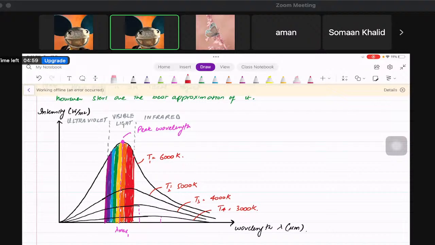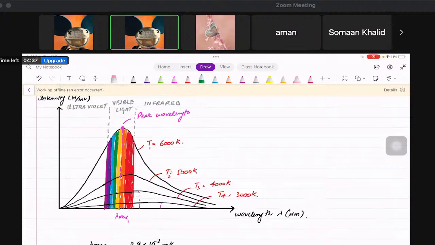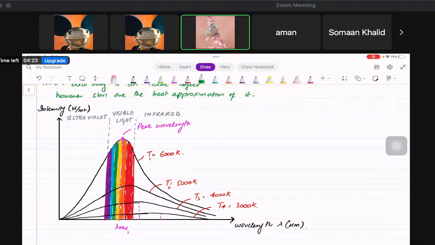Just remember that this temperature that you're looking at is the thermodynamic temperature of the surface of the star. So always take it in kelvins, that's what I mean. Okay, so you can take a screenshot. Obviously it's very difficult for you to draw this. I'll also send these notes once we complete the chapter, but for now just bear with it. The one at the top is a constant, 2.9 into 10 raised to minus 3. Yes, this is basically Wien's constant.